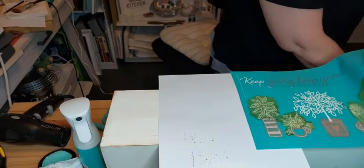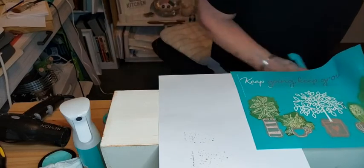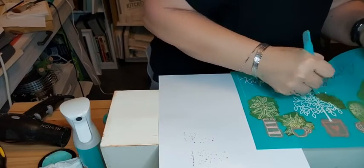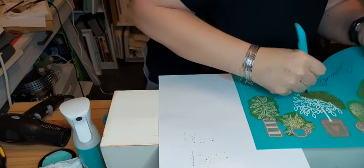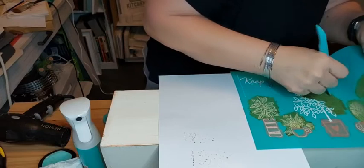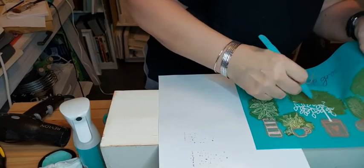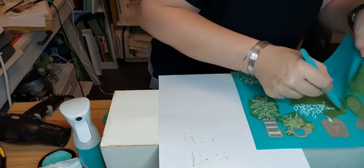So, rose gold on the pot. And pesto on the tree. And yes, I'm drawing everything green, including the bark, the branch, the... what's that called? What's that called? That big thing that's like in the ground and it's holding the leaves on it. Because I don't remember.